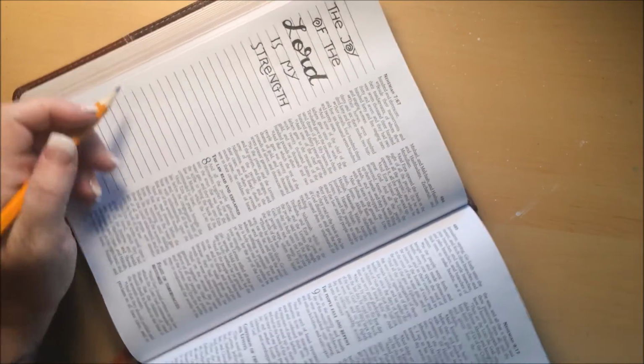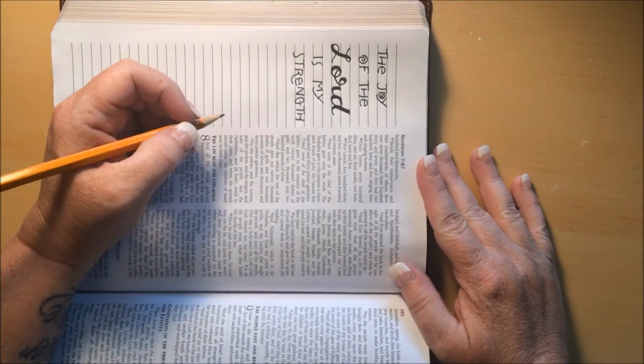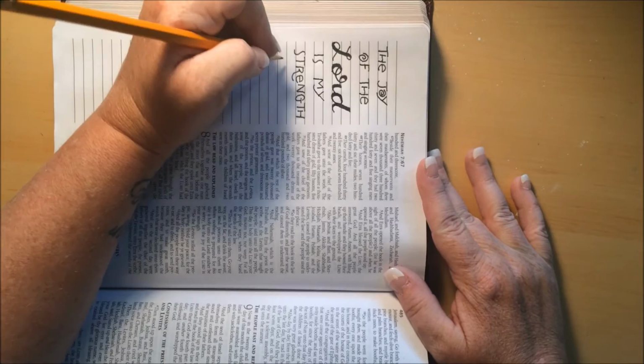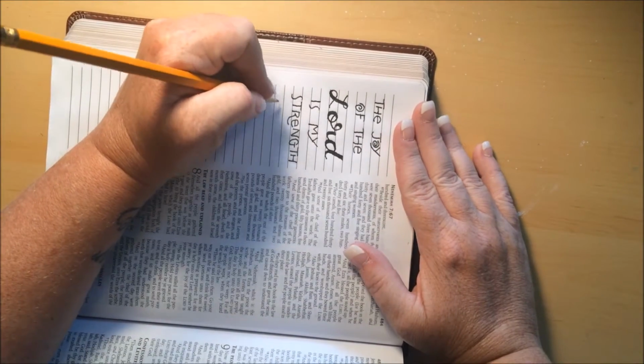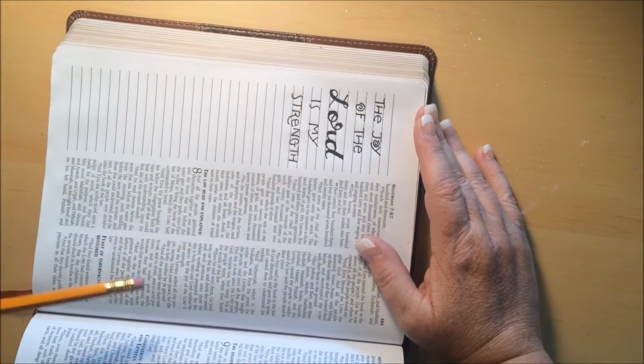So here we go. Maybe my son could cover up my bird because I noticed my bird is chirping, so I'm just going to ask him if he can put a blanket over the bird, and that might help to keep him a little bit quiet. He is interrupting me.